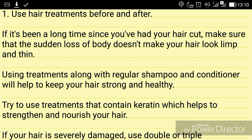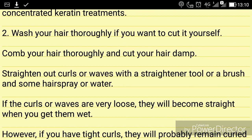Part 2. Preparing your hair. 1. Use hair treatments before and after. If it's been a long time since you've had your hair cut, make sure that the sudden loss of body doesn't make your hair look limp and thin. Using treatments along with regular shampoo and conditioner will help to keep your hair strong and healthy. Try to use treatments that contain keratin, which helps to strengthen and nourish your hair. If your hair is severely damaged, use double or triple concentrated keratin treatments.